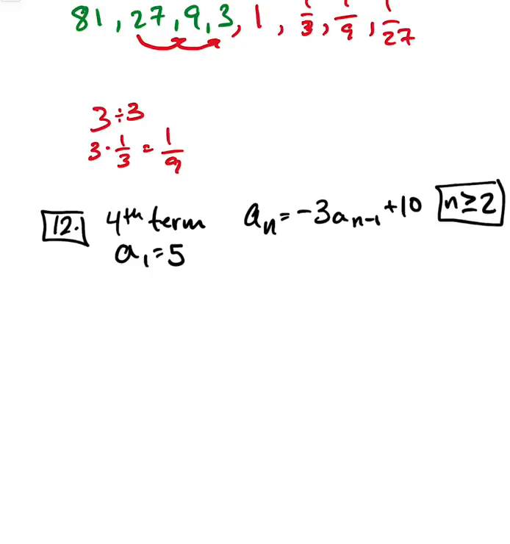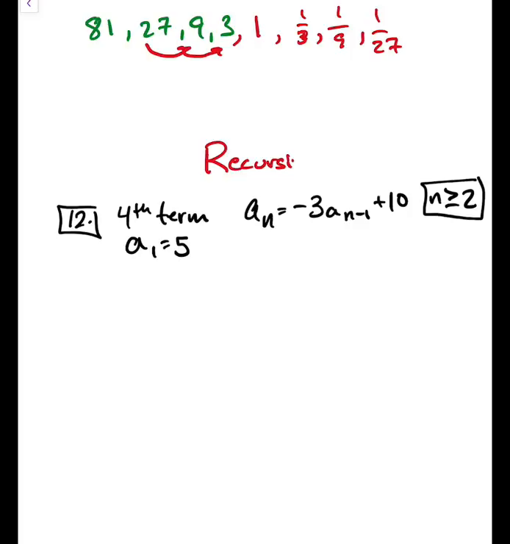Now this kind of formula is called a recursive formula. So let me go ahead and write that in there. It's a recursive formula, and what that means is that in order to find my fourth term, I can't solve it without knowing what my third term is, and I can't know my third term without knowing what my second term is, and I can't find my second term without knowing what my first term is, and I do know what my first term is, so I can use that. I can plug it into the equation here, and that will kind of get the first domino going in solving for this problem.